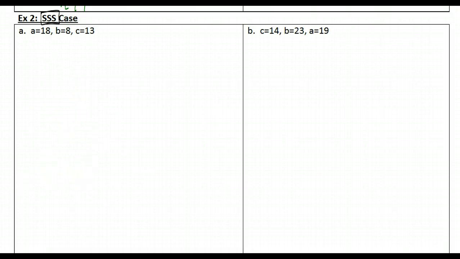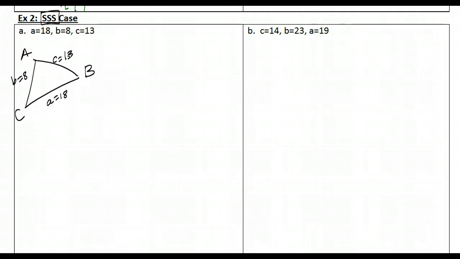Alright, so here's what's going on with the side, side, side case. First I'm going to draw my triangle again. Again, I just make the quickest sketch I can. I don't try to draw it to scale at all. I just draw an ABC, label sides A, B, and C, and that's it. Because I know all 3 sides, I can clearly look at this and think, okay, well, side B is the smallest, angle B is the smallest then. So that means I need to solve for angle B first because it's the smallest angle.